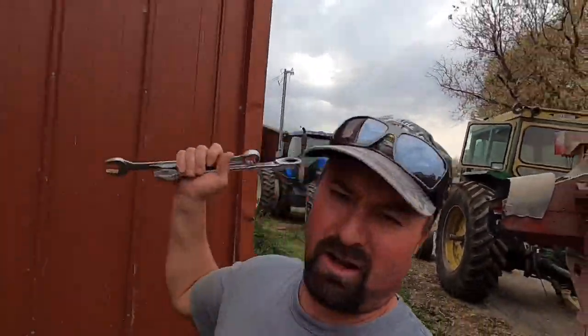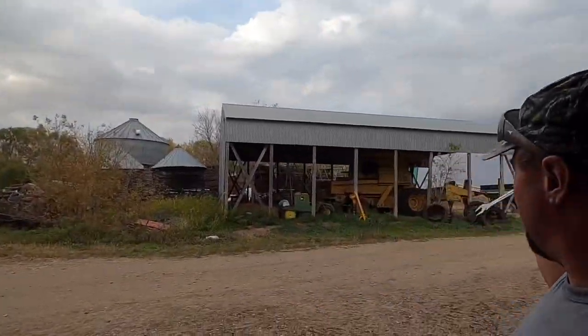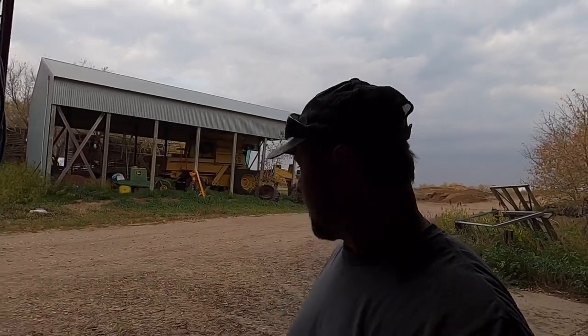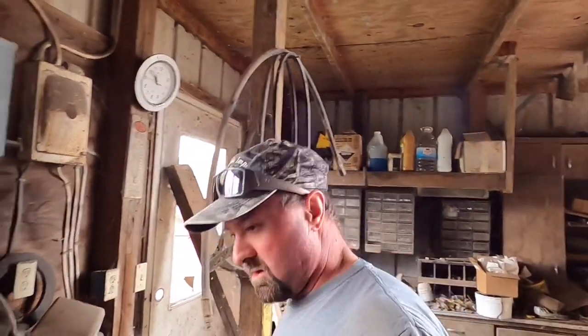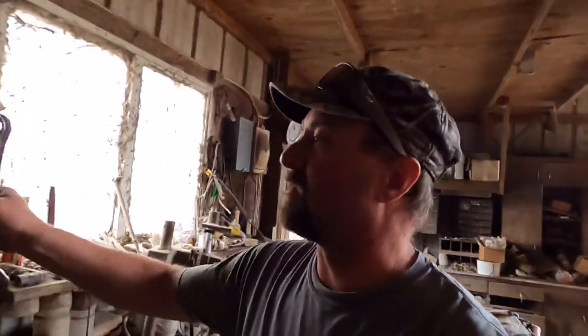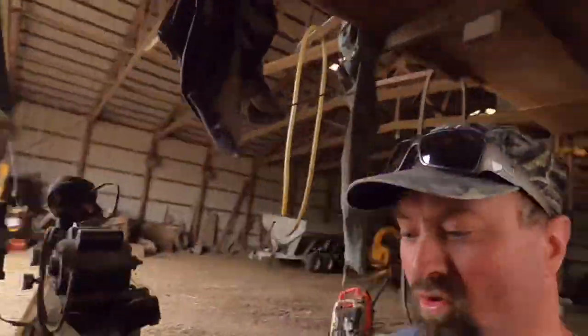I just got done putting the haylage for the milk cows on the feeder wagon. And so now, as I mentioned earlier, I need to adjust a couple of the gathering chains on the combine head. They just need to be tightened up just a little bit. And I gotta get that one pin, but I gotta grab something else here. Let me give me a 3/4 wrench. Try that. So I'll go get that.